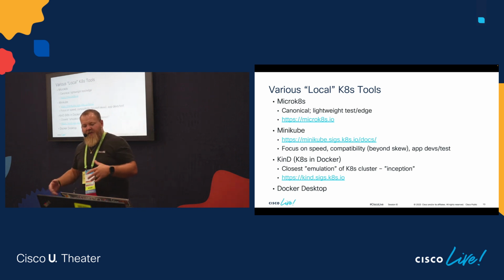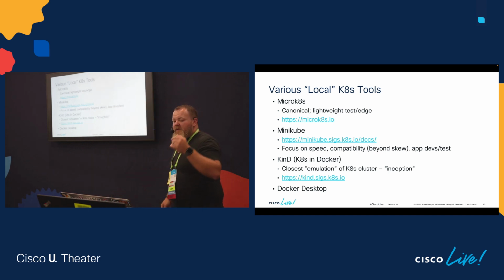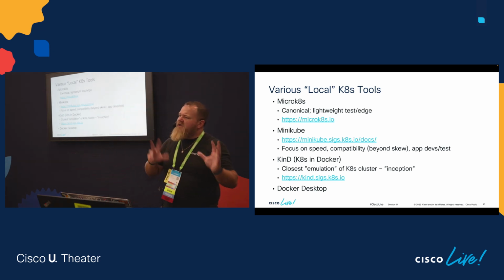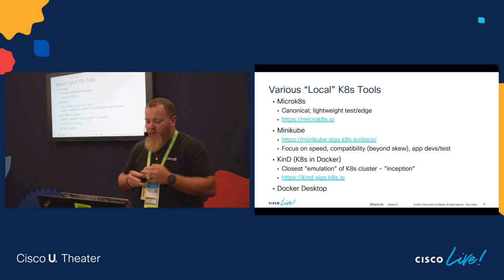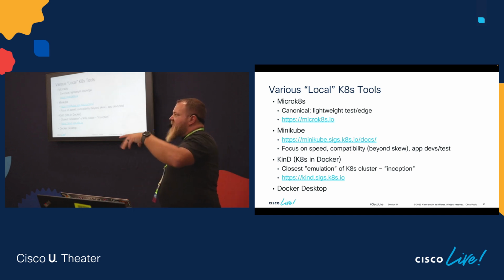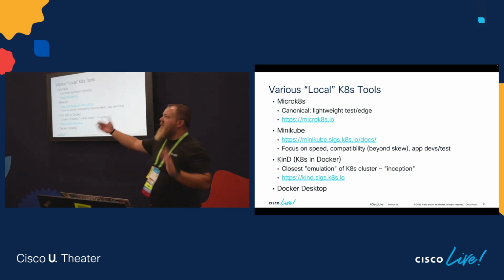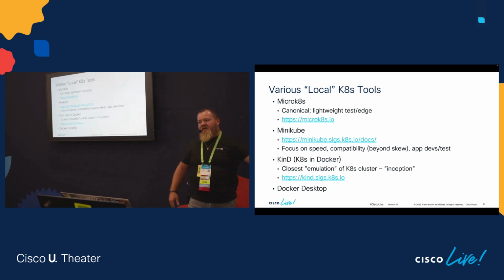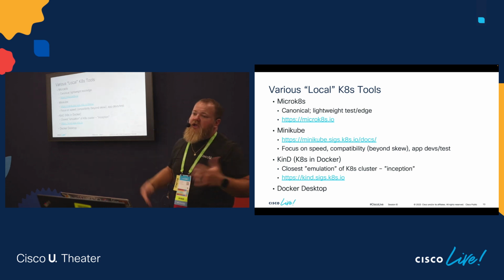So without having to go through that cost challenge with things like AWS, there are various local Kubernetes tools. There's MicroK8s, which is from Canonical, the same people that brought you Ubuntu. MicroK8s.io is lightweight; it can be used for testing, but it's also deployed for low power hardware at the edge. Minikube installs a single application that mimics Kubernetes, and the advantage of that is you can work beyond the Kubernetes SKU. By default, Kubernetes has an N-2 support strategy. So current version, 2 back, that's all that they support. You can run ancient versions with Minikube if you choose to.